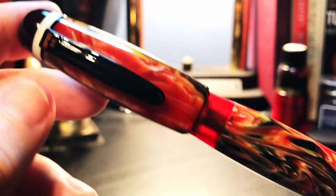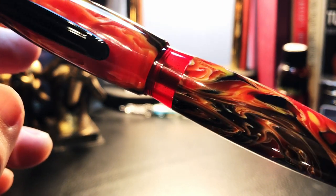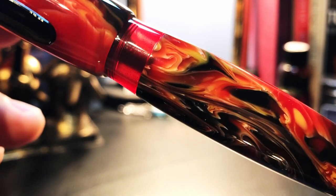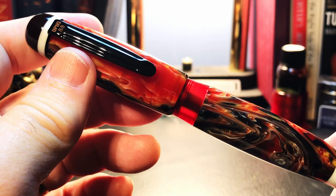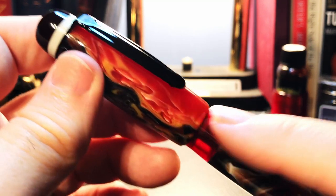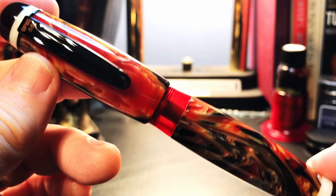Let's talk about the color for a moment. This red model has swirls of red, yellow, orange, brown, green, and cream, and the creamy white is also a very nice warm match. The only odd piece is the black enamel clip — I would have liked to have seen a dark brown enamel clip there. The Bella is what is referred to as a Japanese eyedropper: an eyedropper fountain pen that has a rod inside with a stopper that will close off the section, much in the way vacuum fillers do, like the Visconti Homo Sapiens. This glass eyedropper is included with the pen.